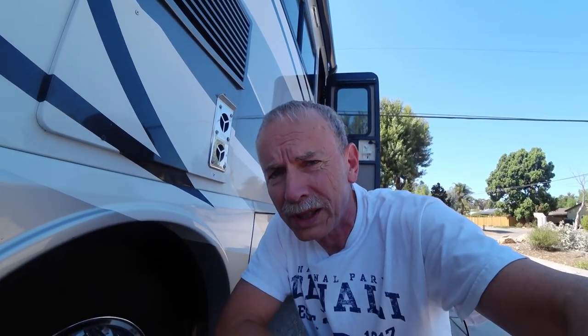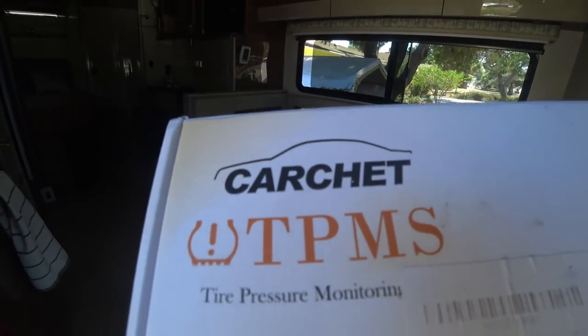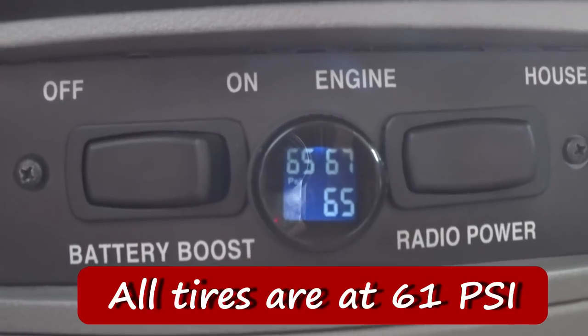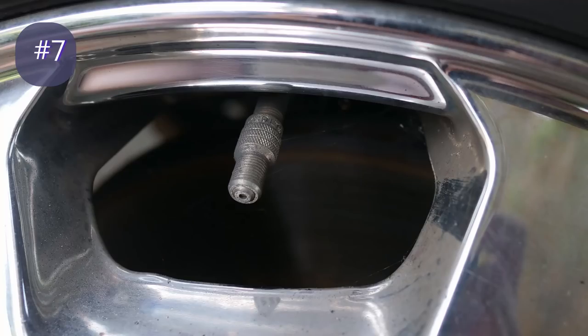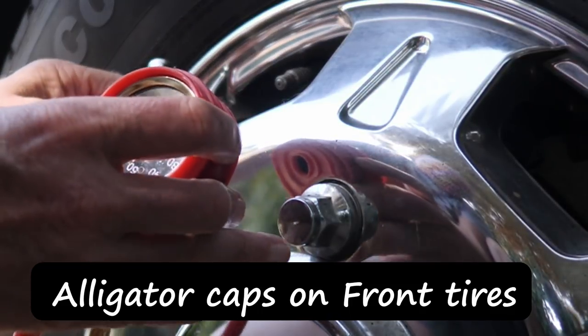There are definitely pluses and minuses to TPMS systems like this. The one I got is kind of a cheap system — it only works the four back tires, which I was okay with — but they're a pain in that the batteries run dead and sometimes I get false signals. One time after I had the stems put in, I drove back home and the alarm went off. Turns out Discount Tire had put 80 pounds of pressure in the tires and once they warmed up the over-pressure signal went off. With these alligator clips it's very easy to check air pressure — no caps to remove, just check that.